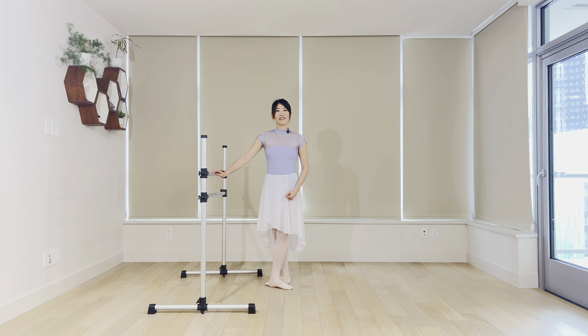Now we're going to move on to fifth position, tendus. If you're a level one, you will keep your arms in second position with the elbows up the whole entire time. But if you're level two or you're ready for a challenge, we are going to be using your arms. Five, six, seven, eight. So here, if you're level two, front and close and front and close and front and close. Arms to the side.